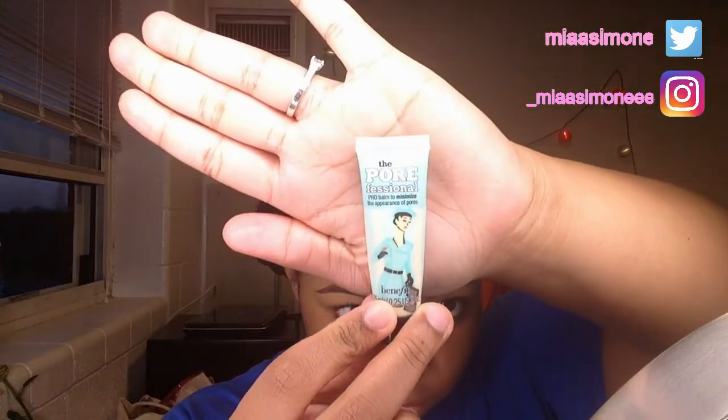Using this brush — I like to call this the shaper. It helps shape the eyebrows. Remember, your eyebrows are sisters, not twins. I use this to blend in the lower makeup under my eyebrows. I use this little product right here — I don't know what it's called — but I'm just going to throw it on my face. Make sure you're smoothing it all around.